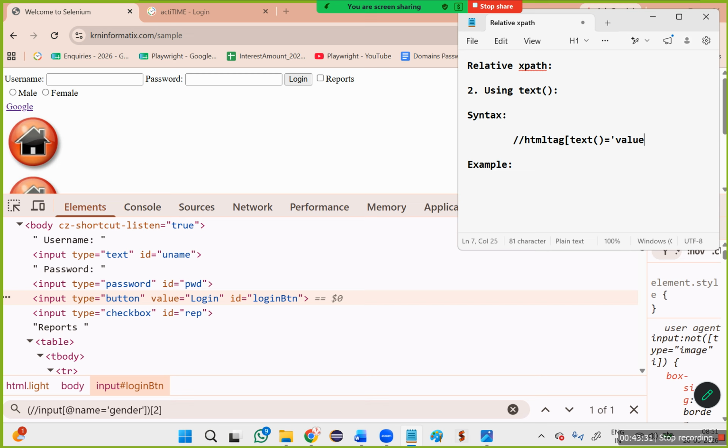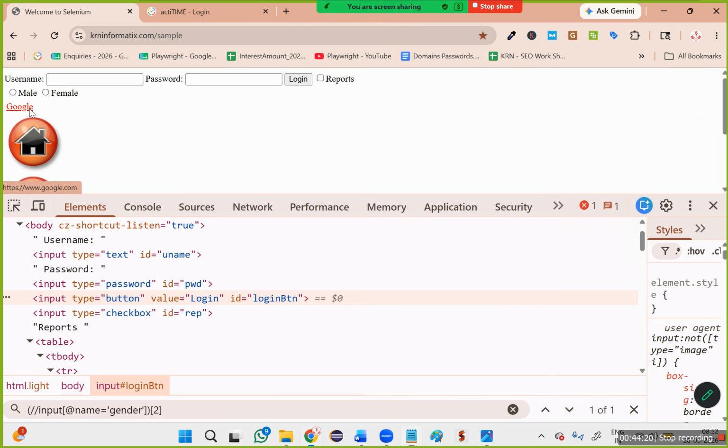Equal to value. Okay. Have you completed taking down this?